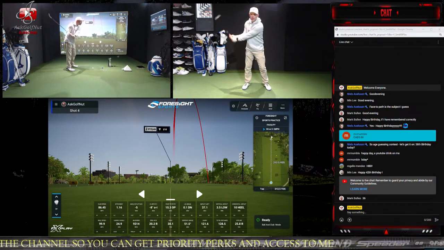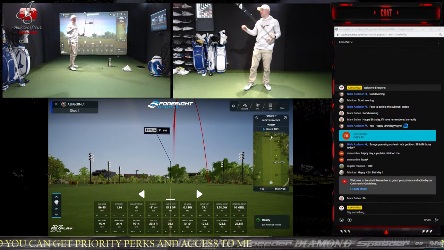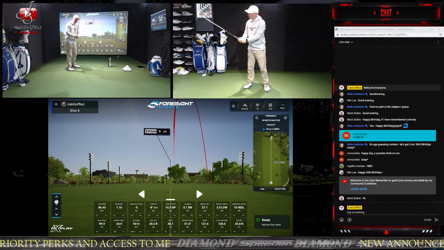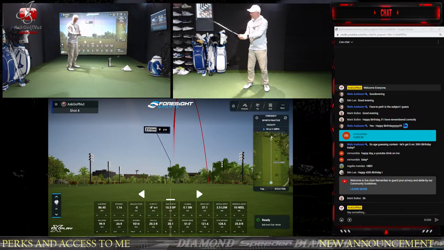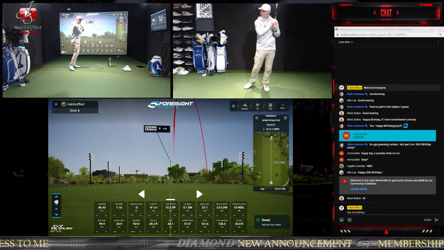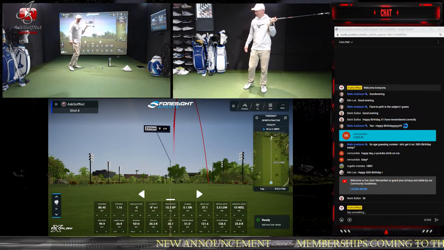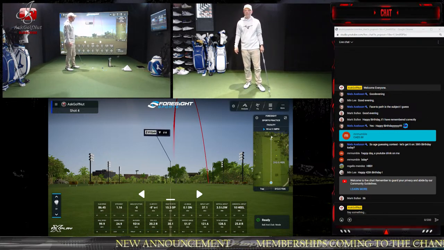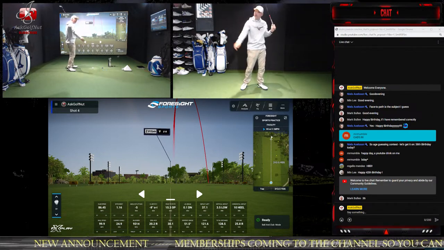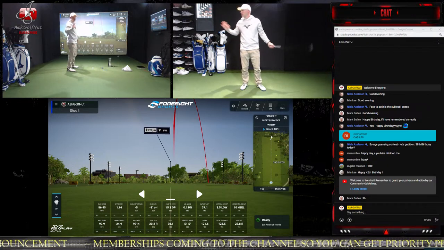Obviously I would like to see if I can do a little bit of unification when it comes to the understanding of head path and hand path. As soon as you get the head path in a different pattern, things change. If you get your head path massively from the inside, you can hit some screaming lovely draws, hooks, and also pushes out to the never never. And it's no different when your hand path goes that way: you can hit some lovely pulls, pull hooks, really bad ones, some cuts, some slices, the lot.